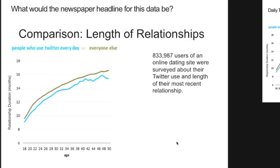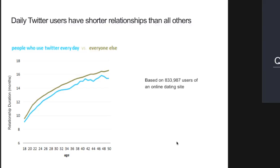Yeah, I think this is good. I think we're getting the hang of this. So it doesn't actually matter what your bottom line is or what your interpretation of the data is, as long as you have a bottom line. I interpret it a little bit differently because I'm a superficial graph reader. I don't know if it's statistically significant.